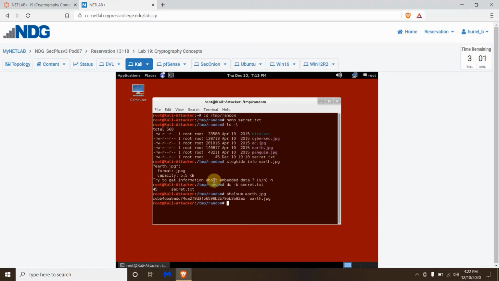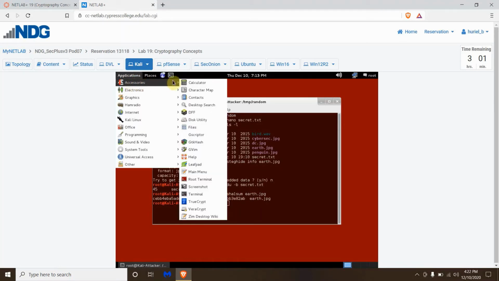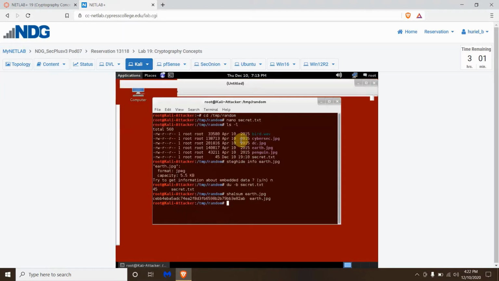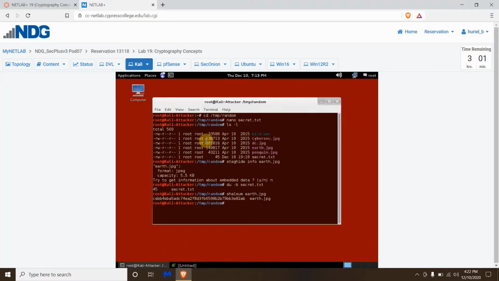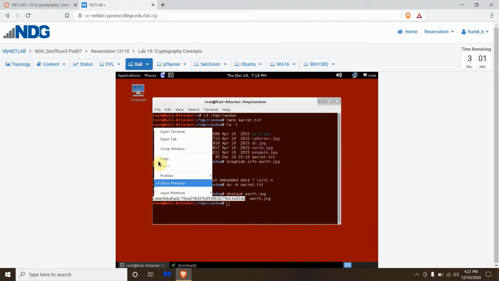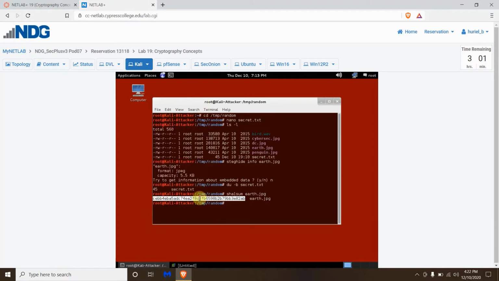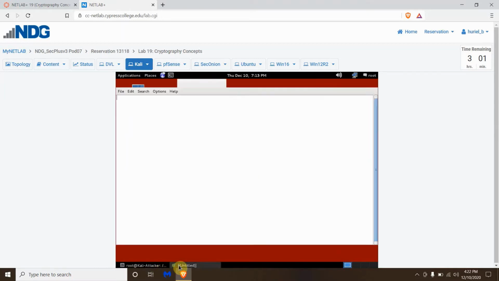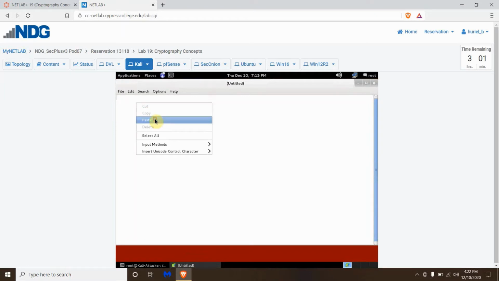Once you get the hash value, you're going to want to go into Leafpad, copy it and paste it.